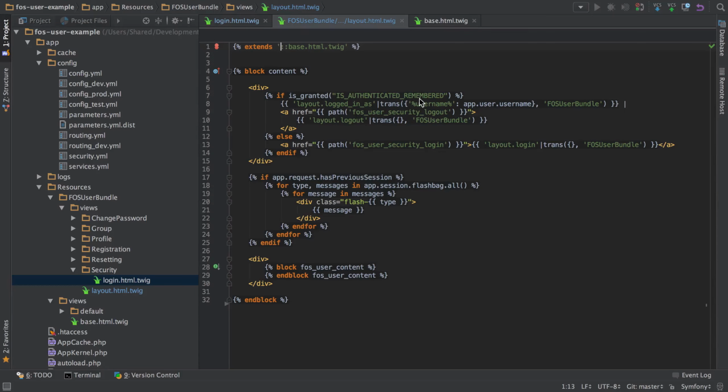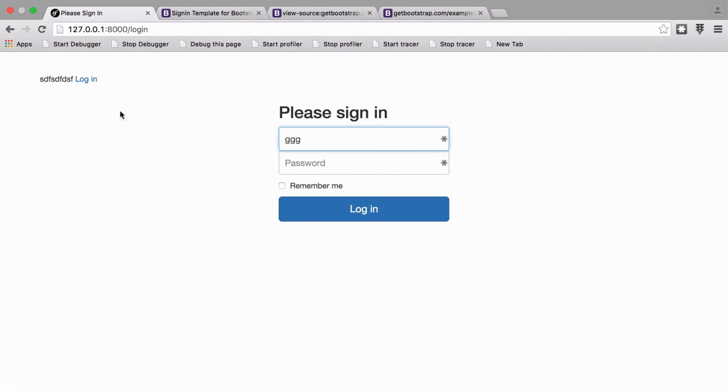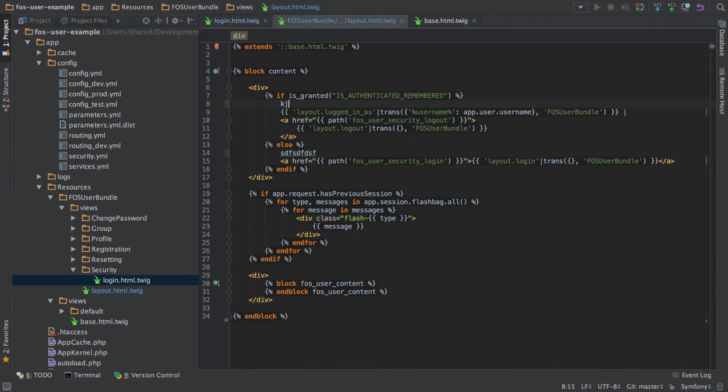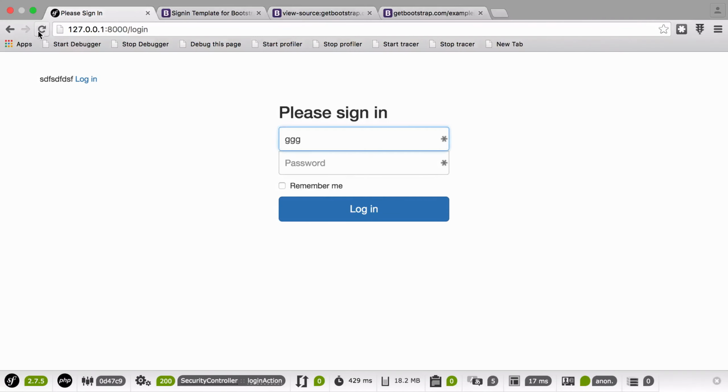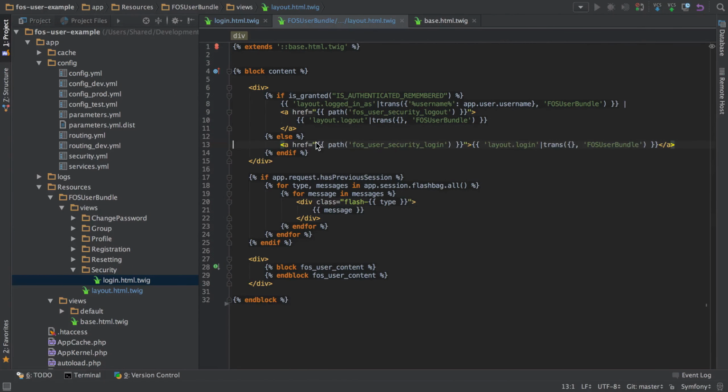If we're trying to log in and we're is authenticated remembered, so whether we have logged in this session or logged in using our remember me cookie, then you would expect to get the log out link displayed to you, but we won't actually get that, and that's because of where this block is inside our templates, the inheritance structure. We need to move it outside of the FOSUser layout for that to work, which is kind of strange, but we'll cover this more in a future video on actually setting up a Bootstrap header.